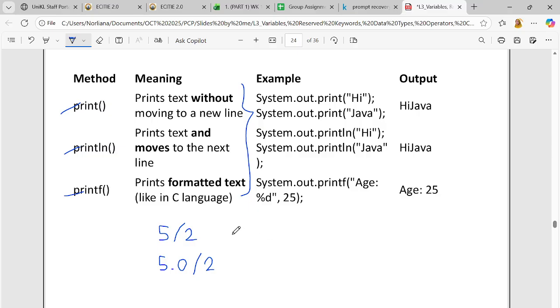My question is, do these two give you the same output value, or different values between these two? Same output or different output?